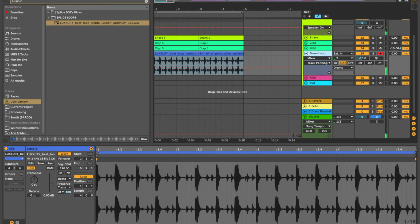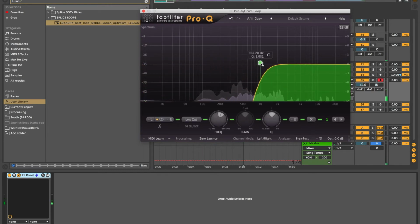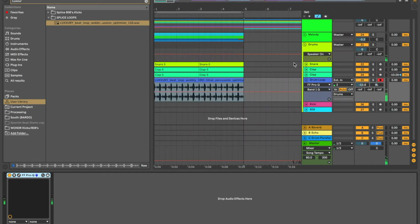Drop it in, and what I'm gonna do is go EQ it. I'm gonna take out all the low end, take all that kick out of there, pull this low end up like 1800 hertz, and watch, this will kind of make it sound more like a hi-hat than a full drum pattern. So here's how that sounds. Even adds to the snare and clap a little bit. Sounds pretty dope. So a little something there, and then next I'm gonna go add a kick.